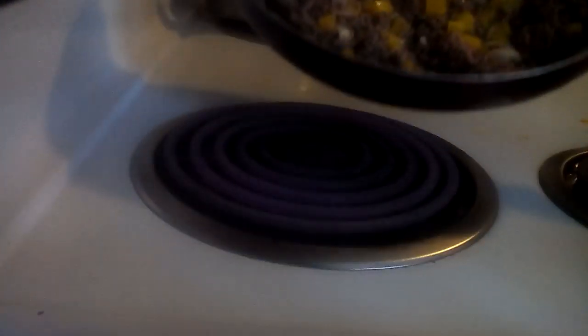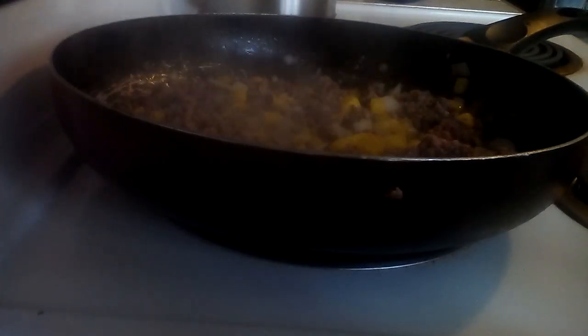So drain the excess fat — there really isn't any, if you can see me tip the pan there really isn't any fat to drain. So I'm going to leave that and add my other ingredients to the pan. I had everything out on my counter except the milk — I totally forgot to get the milk out. Now what we do is we stir in the noodles right in this big pan, along with the pepperoni, the pizza sauce, and the milk. So I'm going to turn the heat off and go ahead and stir everything in.